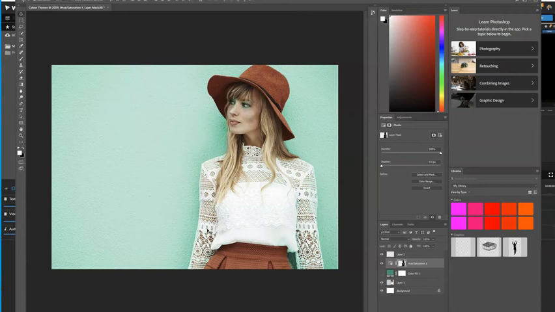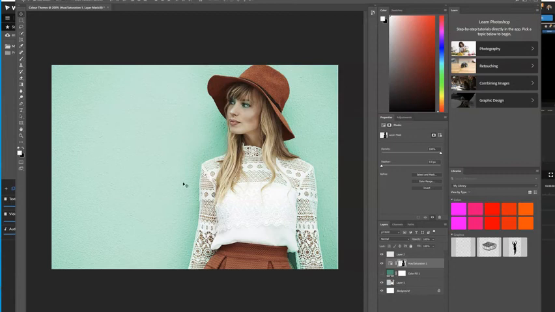Near the end of the process, Aaron uses the brush tool and paints with white to clean up, or to apply the layer mask to more of the photo.